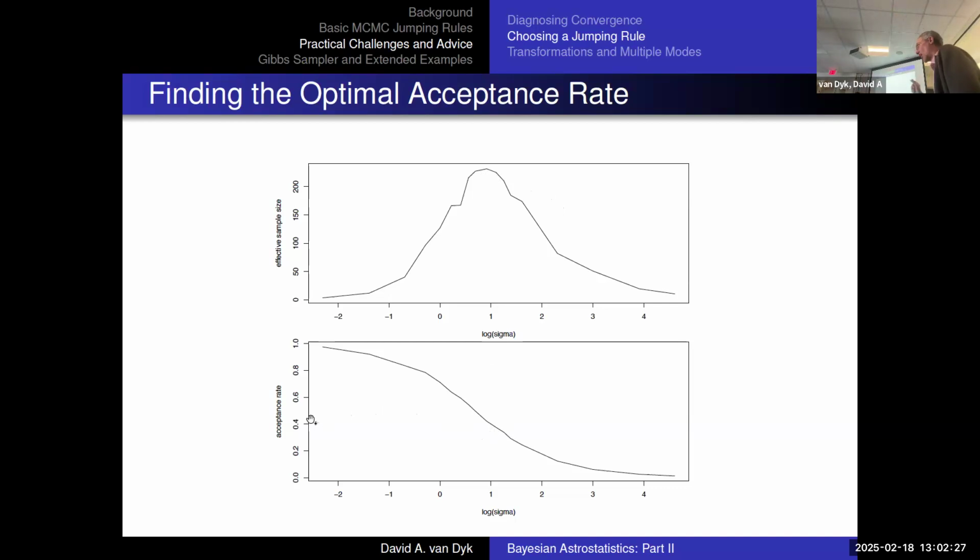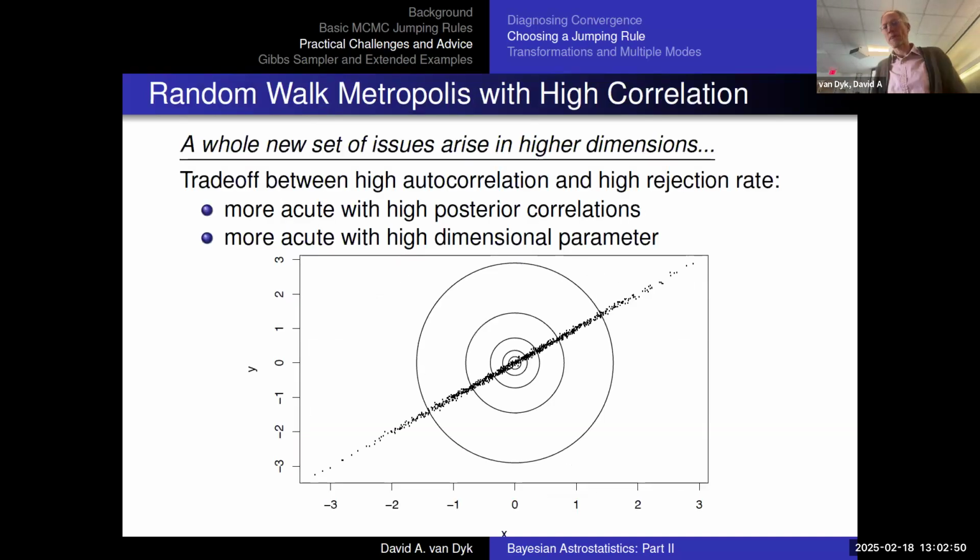So that target of 0.4 acceptance probability is not from doing this kind of calculation, but doing a mathematical calculation, but it turns out to be the same thing. The optimal acceptance probability is about 40% for a single parameter, and it goes down as the dimension gets higher. And the rule of thumb is about 20% if you have more than one parameter.